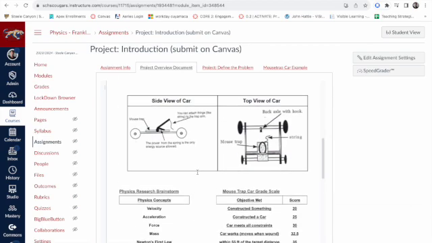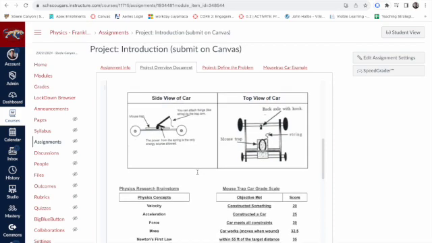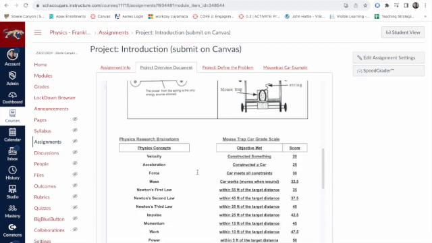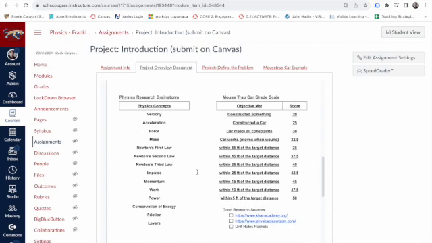All right. So when we get into class, I'll show you an actual example of a couple of Mousetrap cars I have. But here's kind of an idea. We'll see some pictures of one here in just a second. But you can see the grading scale. It's out of 50 points for the prototype and the test day, okay?